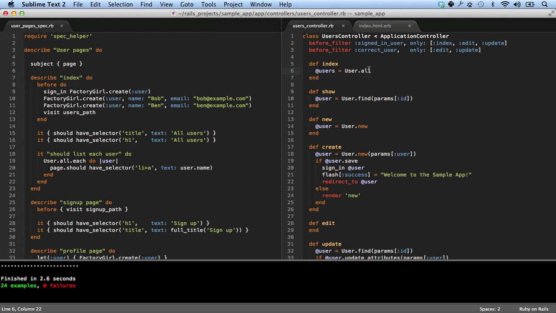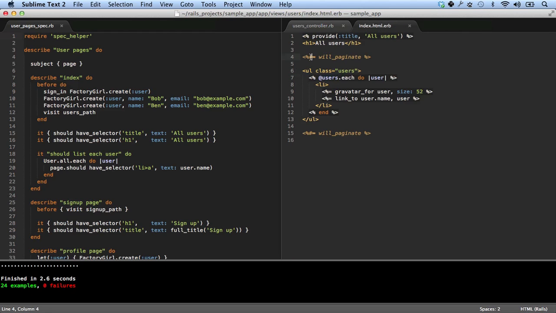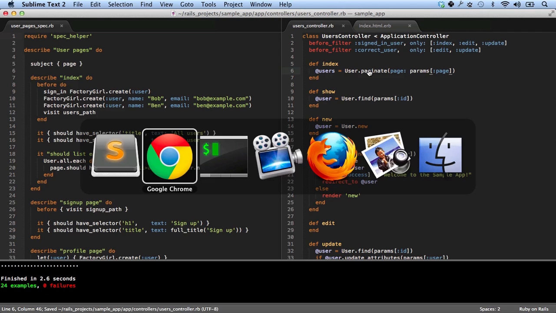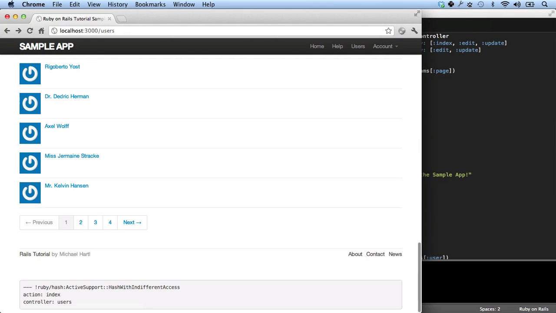So if we can somehow arrange for this @users to be something other than this User.all, in particular if we can have it be just the first page of users, then we might be able to get pagination to work. So let's get rid of these guys. Let's get them active again. And this is just the kind of thing you have to read about in the will_paginate documentation. But it's very convenient. will_paginate adds a method to the Active Record class, and that method is paginate, and it takes as an argument a page number, which is going to be passed around as a parameter. So that's going to be params[:page]. Let's save that and take a look at our actual application here.